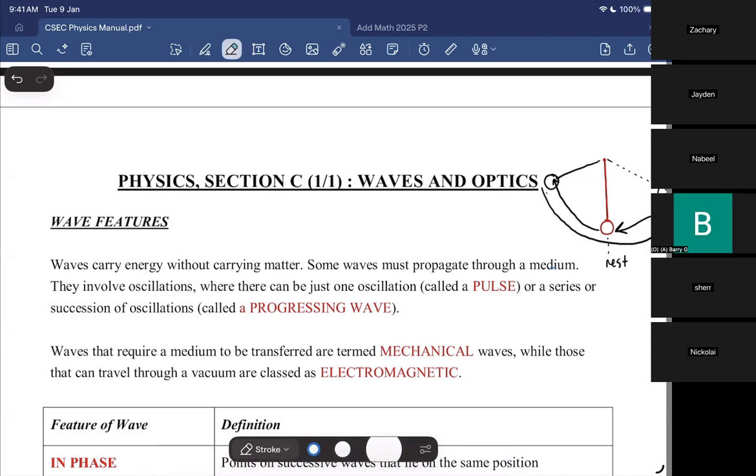Another example is the same one I gave Zachary. If you placed your ear against the wall or a wooden desk and hit the wall, would you hear the sound? Yes. In that instance, the sound wave is propagating through the solid. So when I talk about mechanical waves, I'm referring to waves that need a medium or a material to pass through, to be propagated. It needs to pass through something for you to hear it.